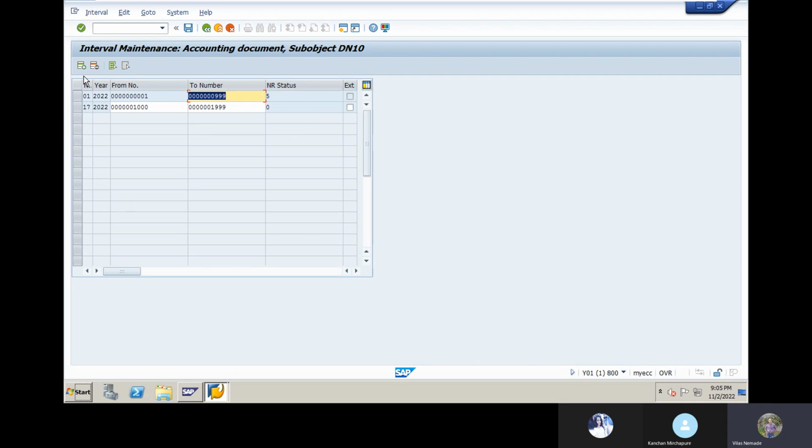Then click on insert line, and here the number range will be 19, and my fiscal year will be 2022.